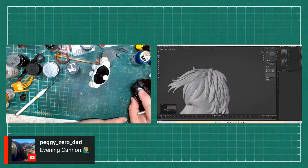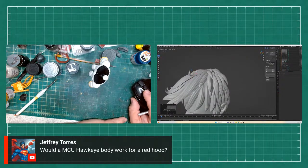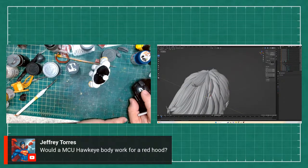Big Zero Dad says, evening, Cannon. Evening. Would Hawkeye body work for Red Hood? Which Hawkeye? You're talking about the MCU one, which I think would work for Red Hood. I think that's a good body.